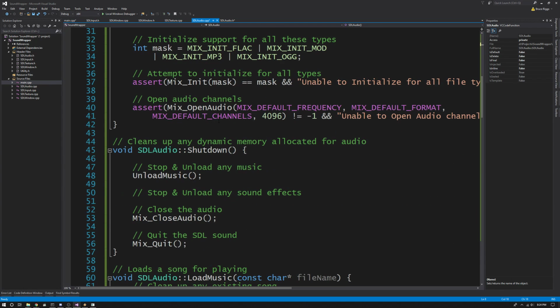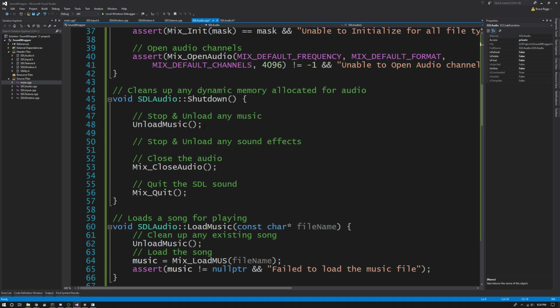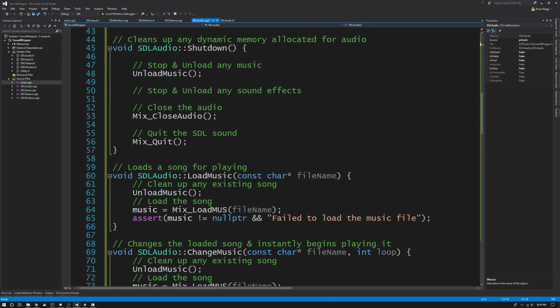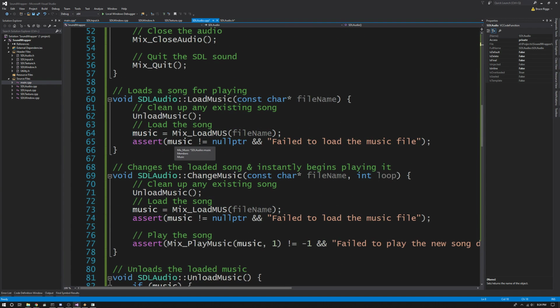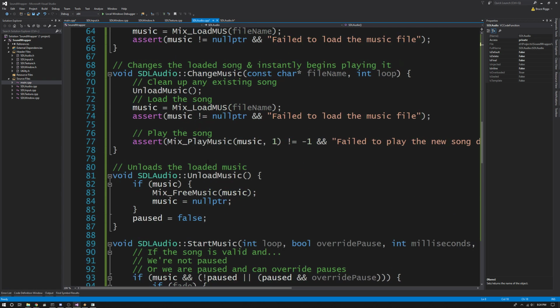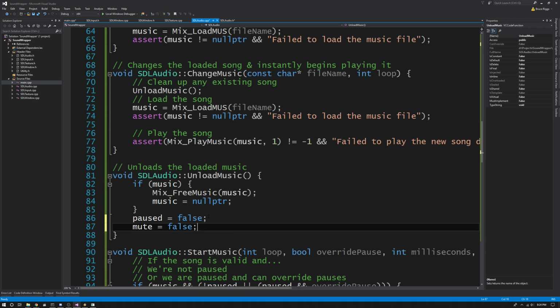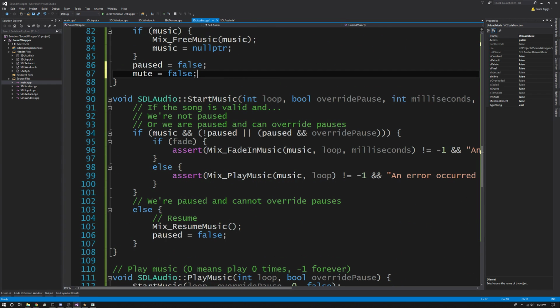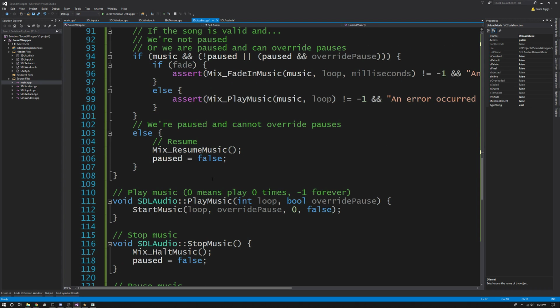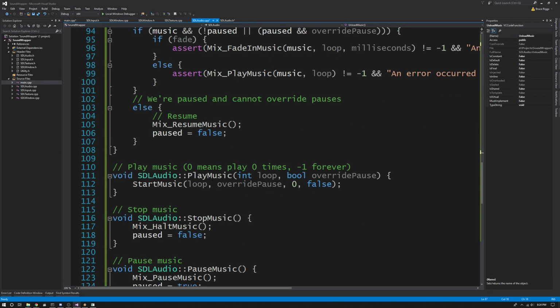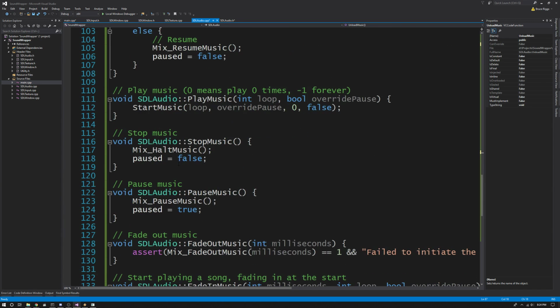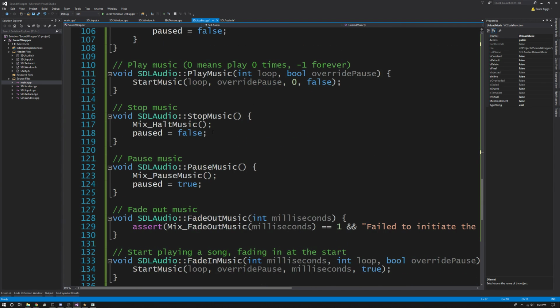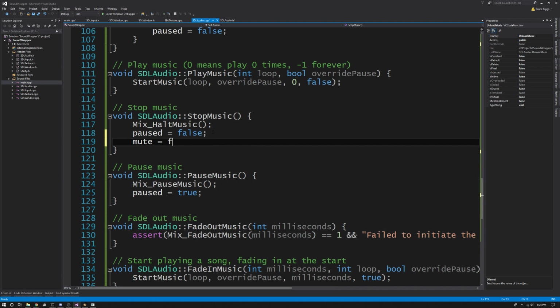Shut down. Unload music. You're no longer paused. You're no longer mute. Start music. Play music. Stop music. You stop it, you're not mute.